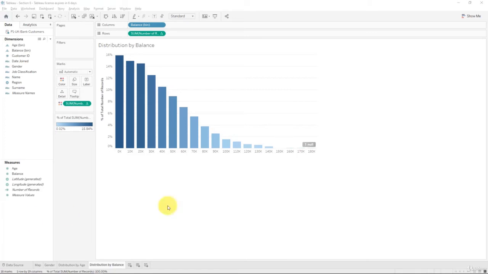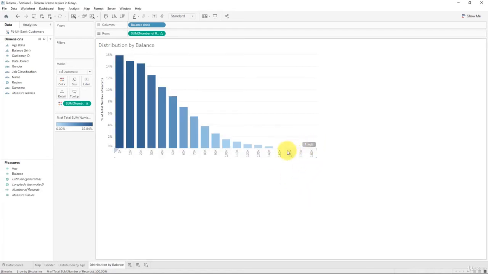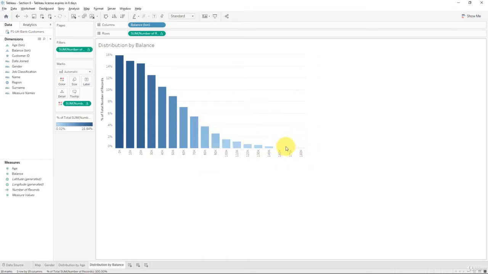One null here, what that means is that there is no values in the 150, so I'm just going to rotate these labels. In the 150,000 there's no values, and you can filter out and exclude that null, but I prefer to keep it. So I'm just going to press Ctrl Z, and to remove this indicator from your chart, just right click it and click hide indicator. Okay, so that's our chart, and now we're going to quickly format it.